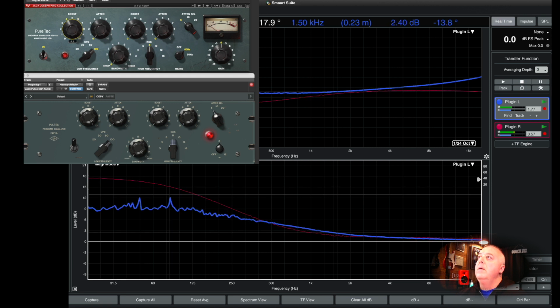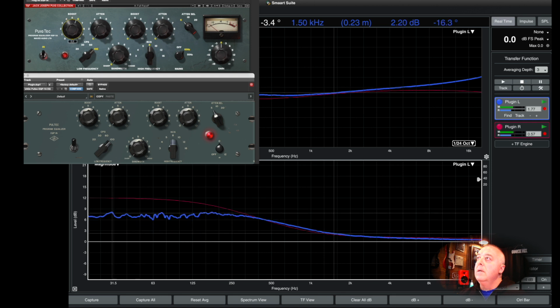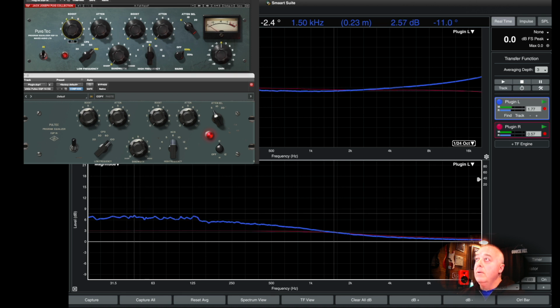Okay. Let's go to 4 and 4. Not the same. What about a 6 and a 6? Not the same. What happens? The UAD is a little bit hyped up, a little bit ramped up. So a 6 on the Waves is actually about a 5 on the UAD. So a 3 on the UAD is maybe a 4 on the Waves.